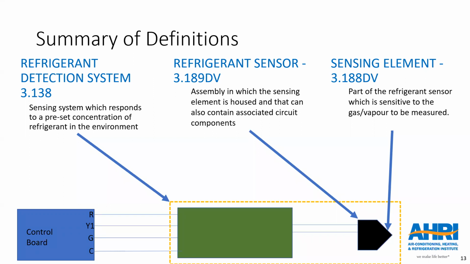Now, as I noted a minute ago, there's nothing requiring or preventing these devices from being on one board. It does make it a little bit trickier when everything's contained on one board. But what's important is that we distinguish what's the refrigerant detection system, draw that dotted yellow line, and apply the requirements in Annex LL to that portion of the board that's applicable. Next slide, please.